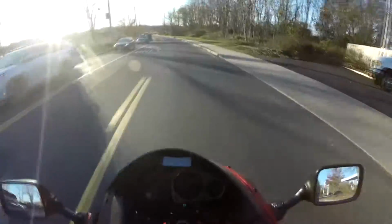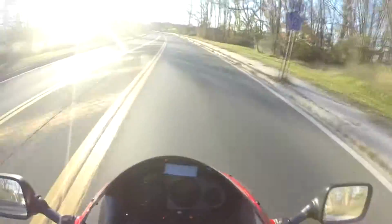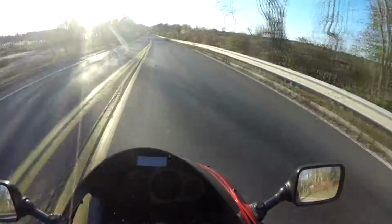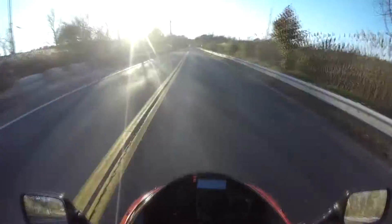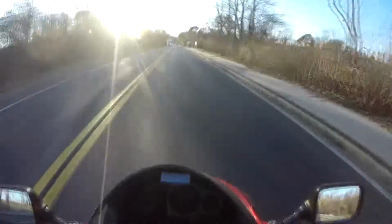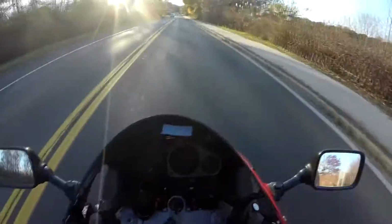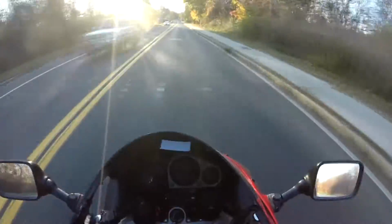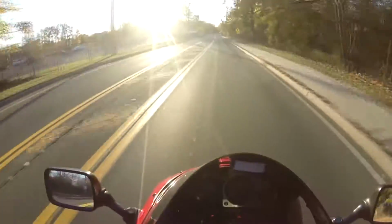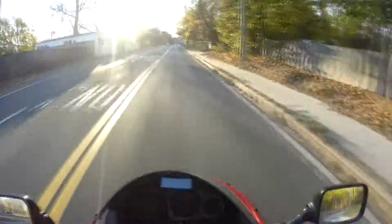Now I'm thinking, well, my fuel was on, I still have reserve. Reserve, I know for a fact, is going to give me at least a gallon to half a gallon. So my tank was on reserve from the start. When I left my house to go to the gym, it was on reserve. So this whole time while I'm running it down, I thought I was just running down my fuel and then I can switch it into reserve, but no.